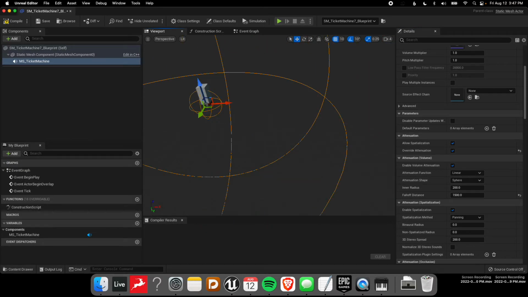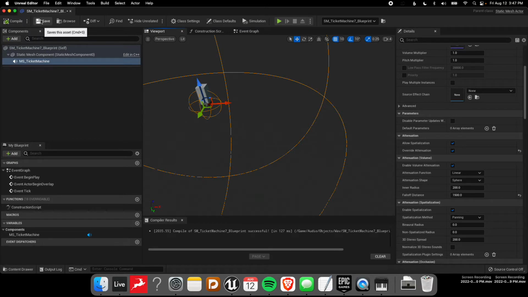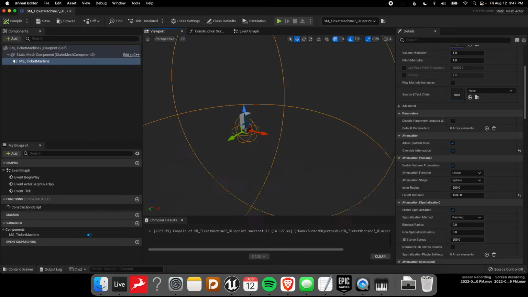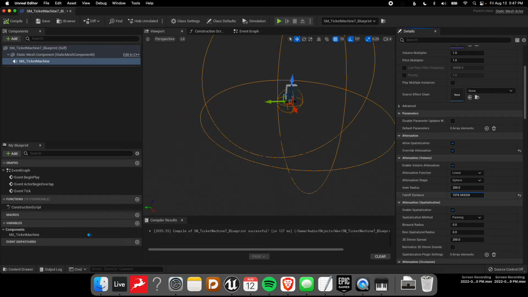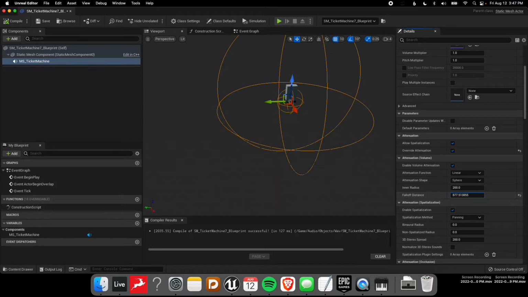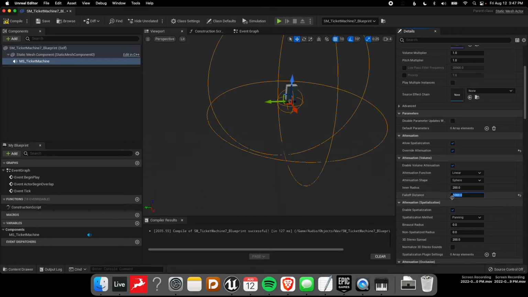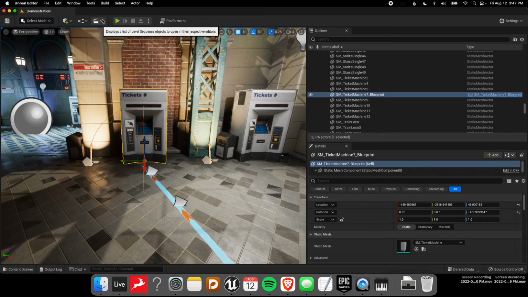So depending on what your needs are, it might be worth playing with maybe a logarithmic attenuation or otherwise, but let's just give this a go. So compile and save. Let's see how far away that fall off distance is. Maybe it's too far. It looks pretty big, huh? Let's just pull that in a little bit. We don't want it to be all-encompassing, so maybe 1,000. I'm not really sure of these values. We'll have to test them out. So save it, compile it, and here we go.